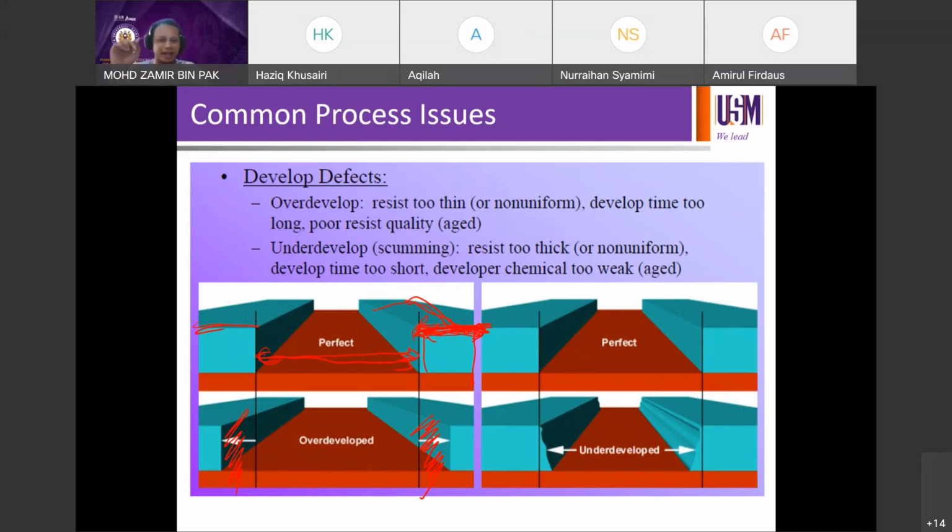You're measuring lines and you overdevelop. So your algorithm measures line tau, bukan space. Kalau space kat tengah ni, kalau space, then you overdevelop, you measure wider space, right? Tapi wider space at the same time means narrower lines. So that's why you have to know the algorithm.